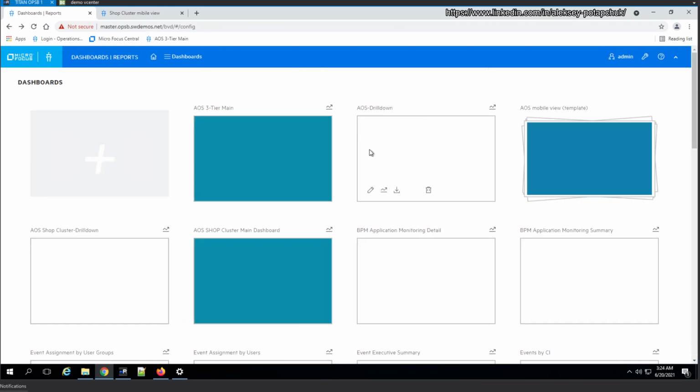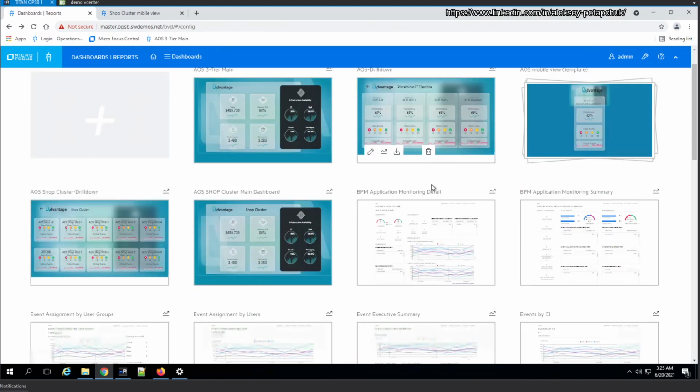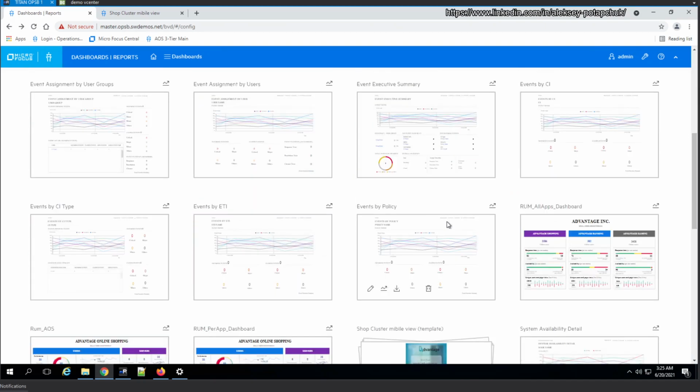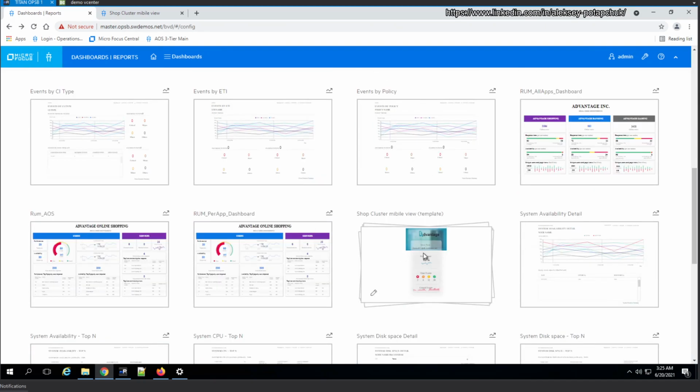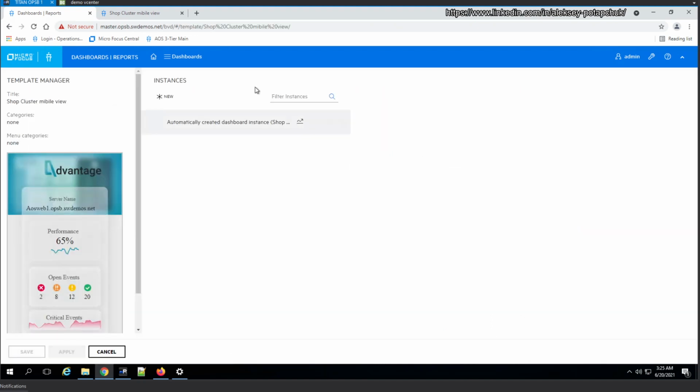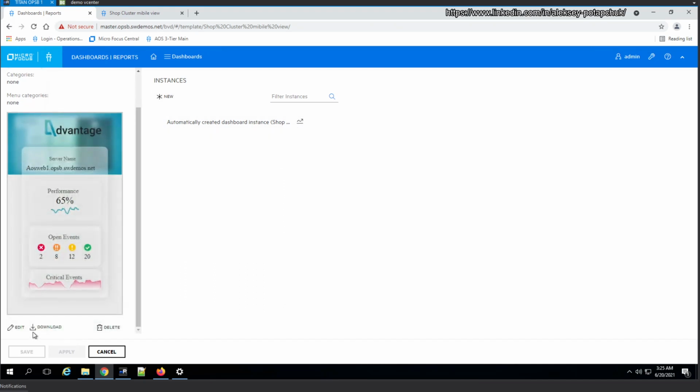Okay, so what did we get? Let's have a look. We go back to our dashboard. We find our super cool, unique dashboard shop cluster mobile view, which needs to change, right? So the title, can I change the title? I should be able to do it by going down over here.